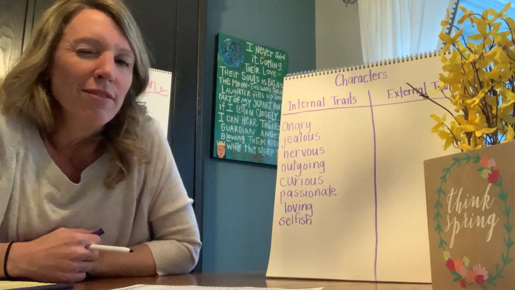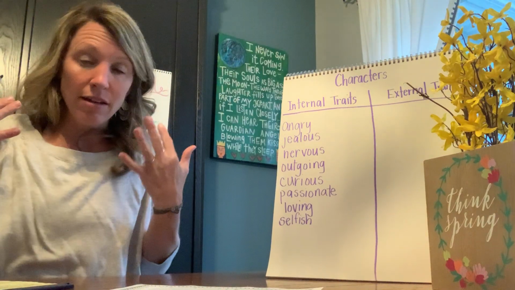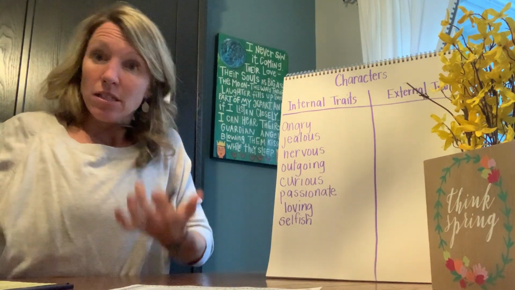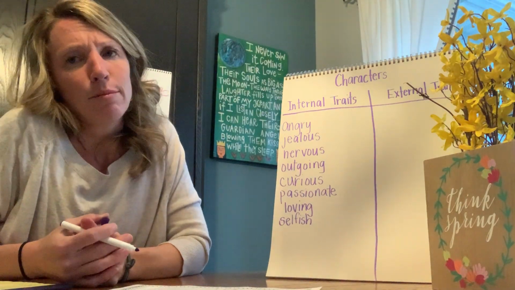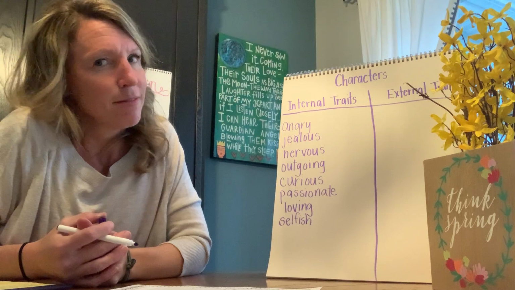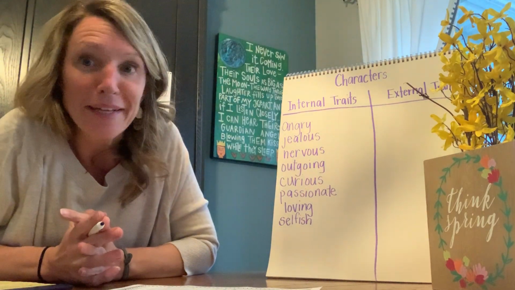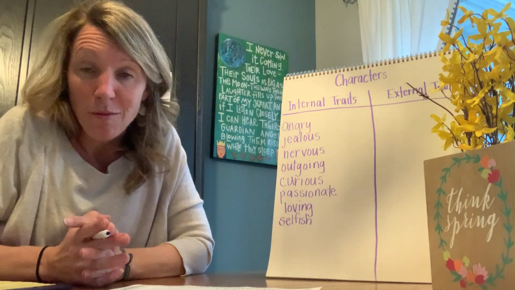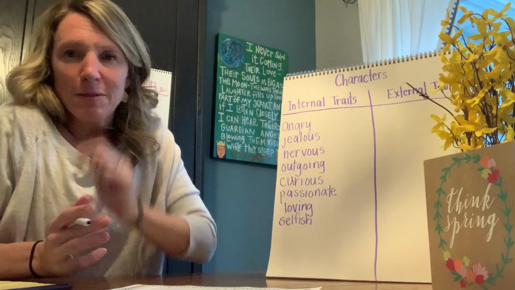Now if you think of external traits, those are traits on the outside. So if you were talking about a character that looked like Mrs. Gunther, you would say, I have blue eyes and brownish blonde hair. It depends when my hair is done. Today it's a little bit more brown than blonde. You would say I'm short. Most of you are almost as tall as I am. And I have some freckles.